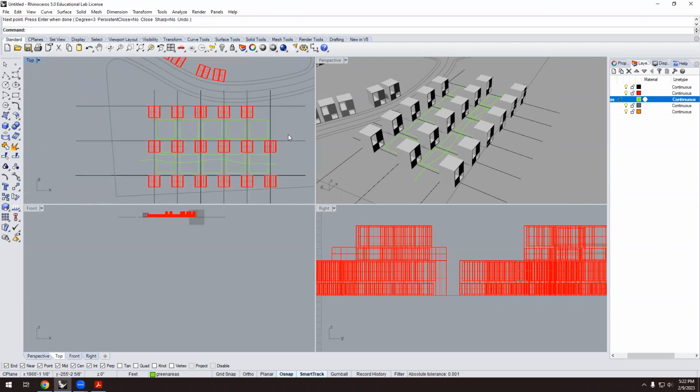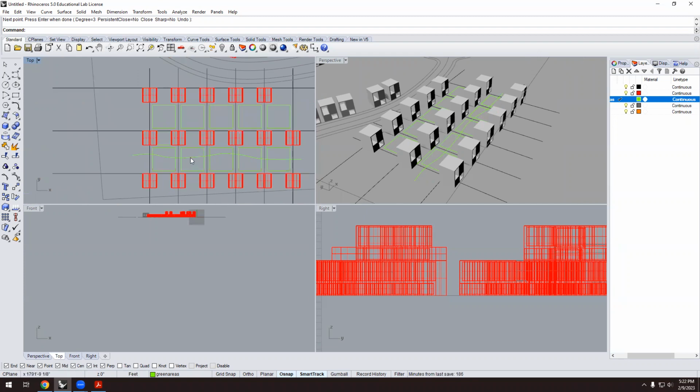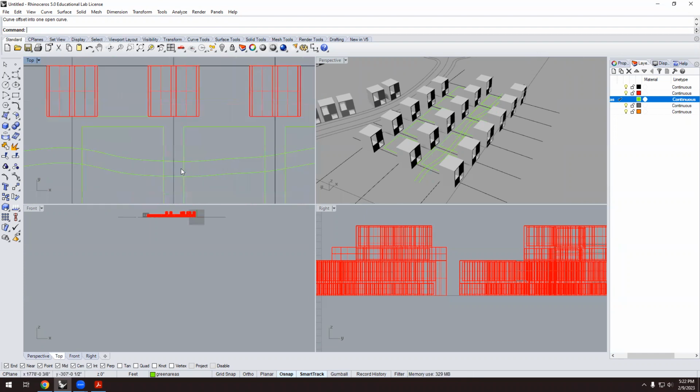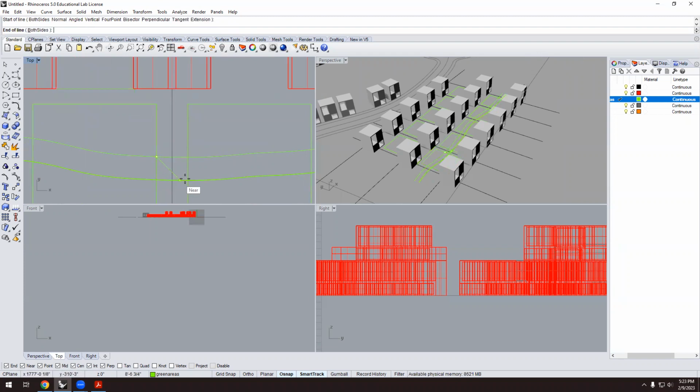Something like that. Now I want an offset. If this is a walkway, the distance can be 6. Okay. And now at each intersection, I'm going to draw a circle.